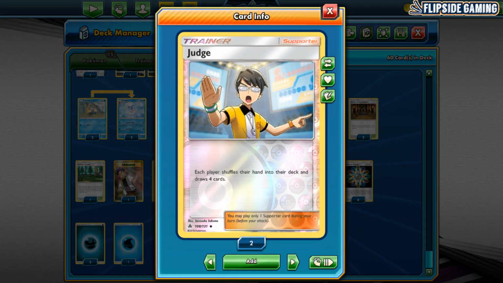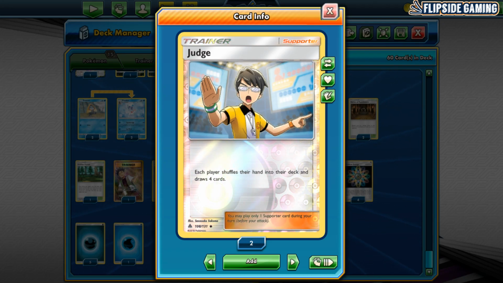And then we have 2 Judges. Again, since we're not going to have amazingly high hand sizes, Judge doesn't hurt us too much, and we're also prioritizing setting up Zebstrika. So each player shuffles their hand into their deck and draws 4 cards. In theory, this should hurt our opponents more than it hurts us, and it also shuffles and gets us some new cards.